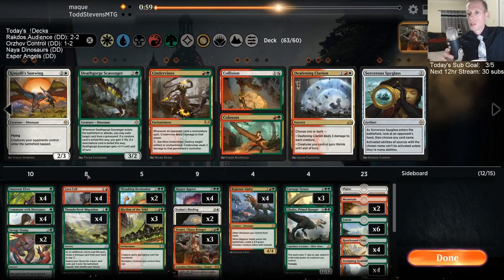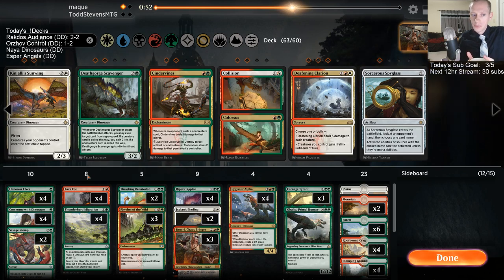Ooh, I do like Lava Coil. I really like exiling their things. Spyglass is good for Vivian. Yeah, so that's what I was talking about. Deathgorge Scavenger is good at exiling their stuff in their graveyard, but I don't like how it trades down a lot.